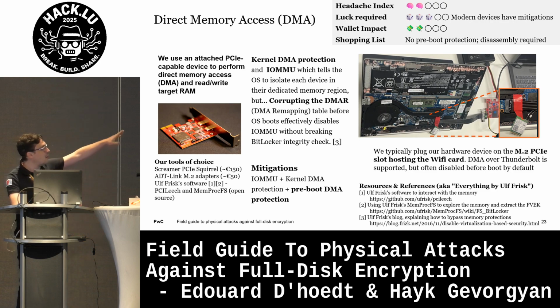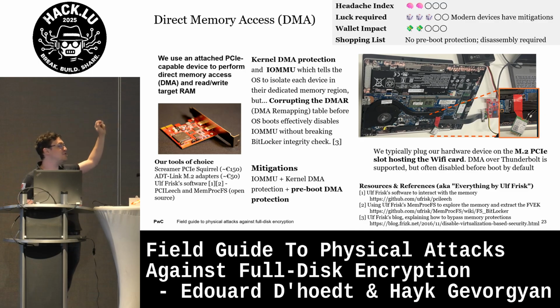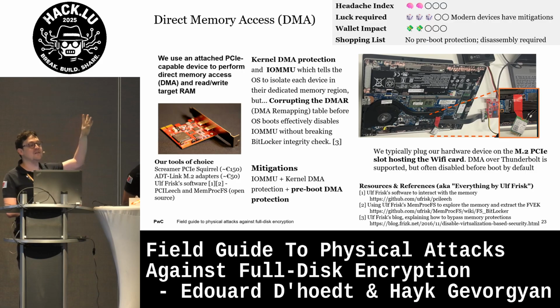At the top, for each attack, you will see the headache index, which is how complex it is. Luck required is how reliable it is. Wallet impact is the financial cost of the hardware that we use. And the shopping list is essentially the requirements that you need to have to perform this attack.